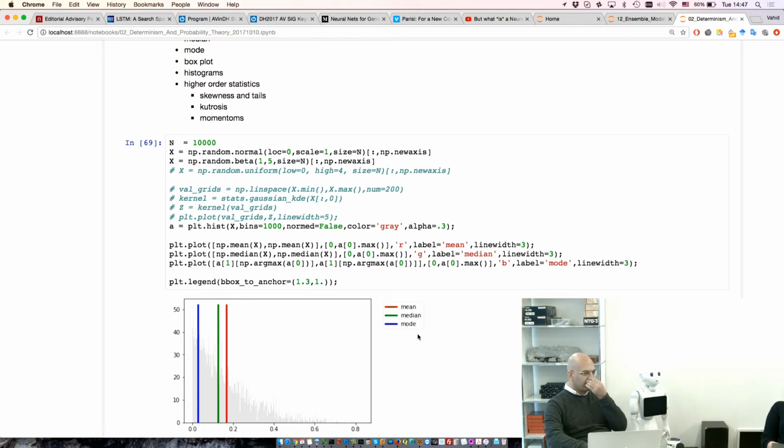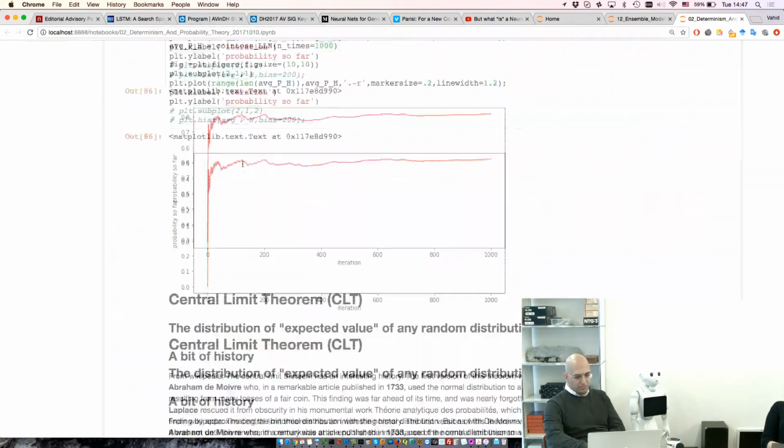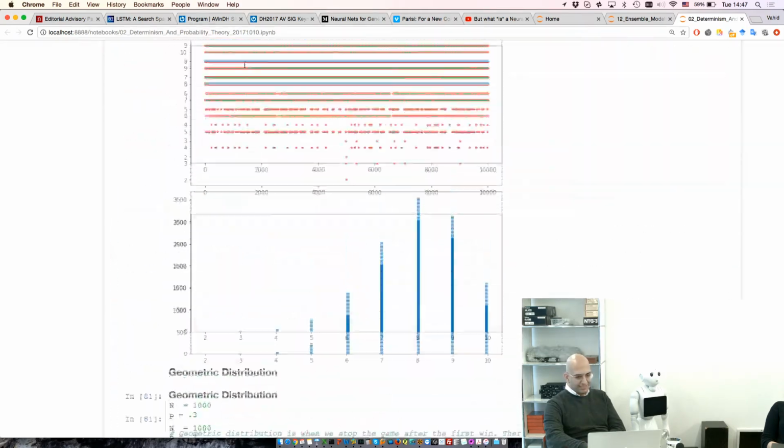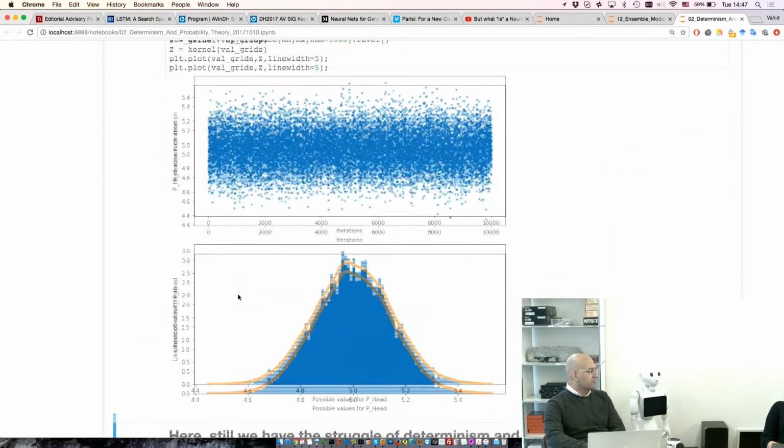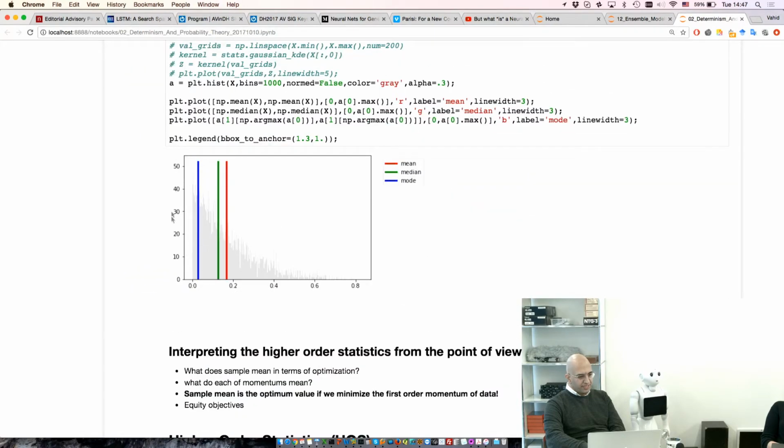I don't know if you have heard about this before, but here I just produced random data sets. Here it's called the beta function. If you don't know it, it's fine, but it should be mentioned here: it is a distribution function, so it creates this kind of pattern. This is your data set. I create a histogram of that, and then the mode is the most frequent observation. So it's not necessarily fixed. Every time you have a new experiment, the mode changes.